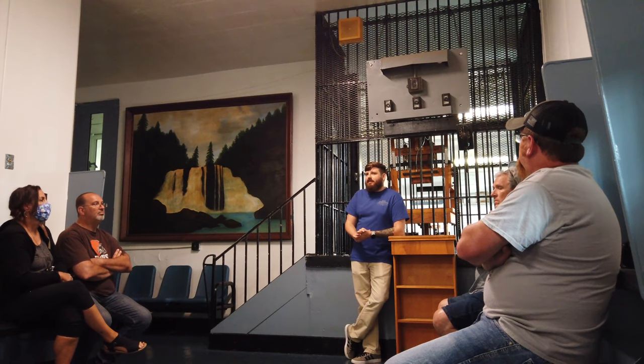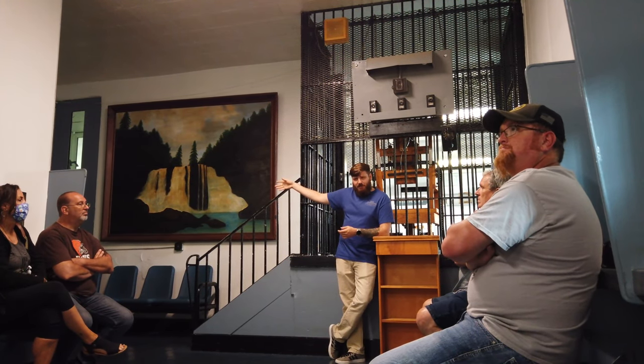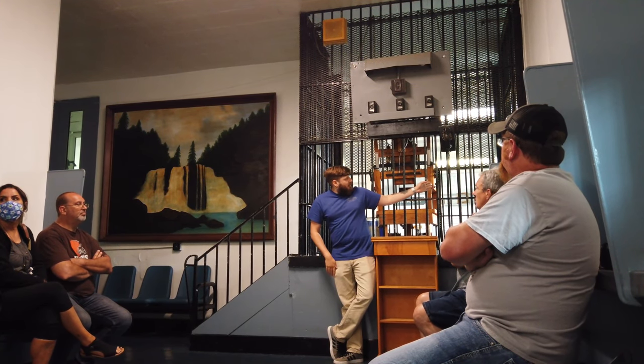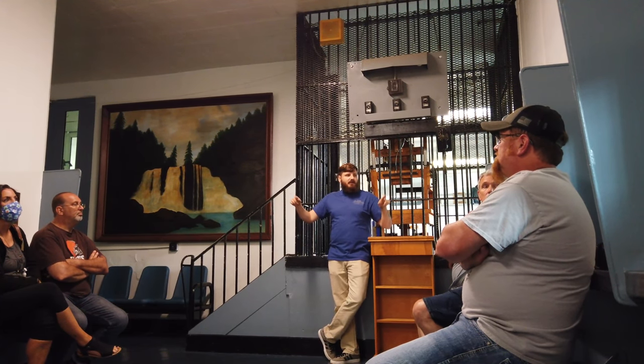Non-contact visitation. We would bring the inmates into the hallway at the DJI Center. They would be strip searched, clothed, brought in here, and they'd be sitting on the seats that you're sitting on now. Around the outside of the U, family members or loved ones would enter through the door there, and they'd be on the outside, and they'd sit on the windows.